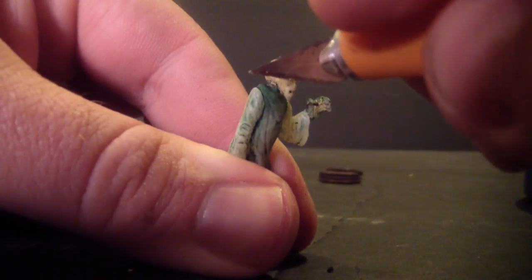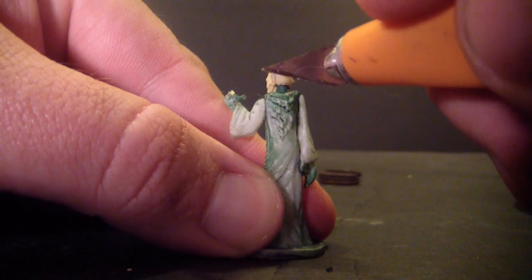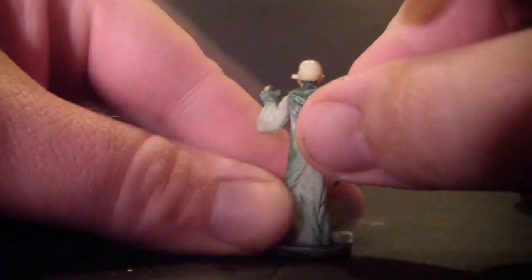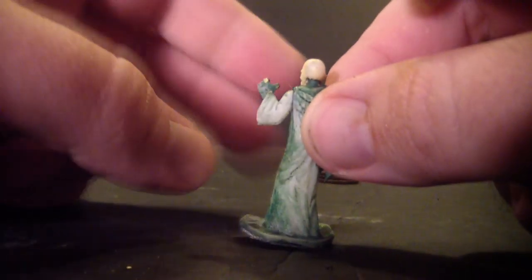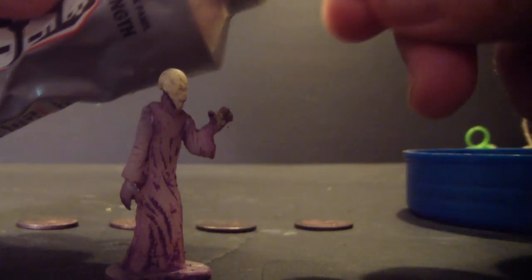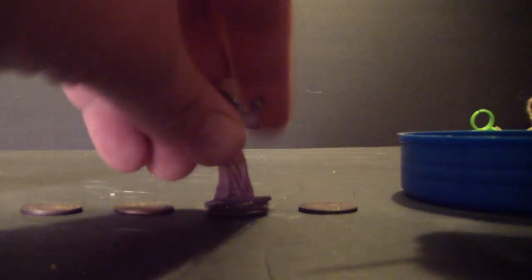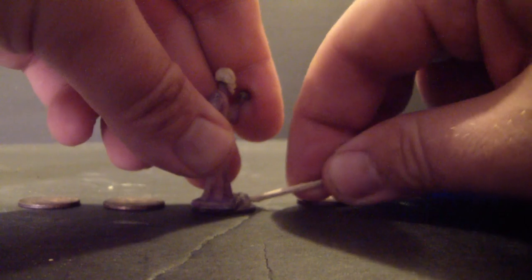And then I'm going to base these guys. As always on this show with HeroClix, I use a little E6000. Nice glob of that on there, and I slam it onto a penny. Any excess, of course, we'll clean off with the toothpick and use to base the next miniature. Just rub a little E6000 on that base. Now there's some paint on those bases, so you want to get that off before you glue them. I just scraped whatever was there to make sure it was really good with my X-Acto.